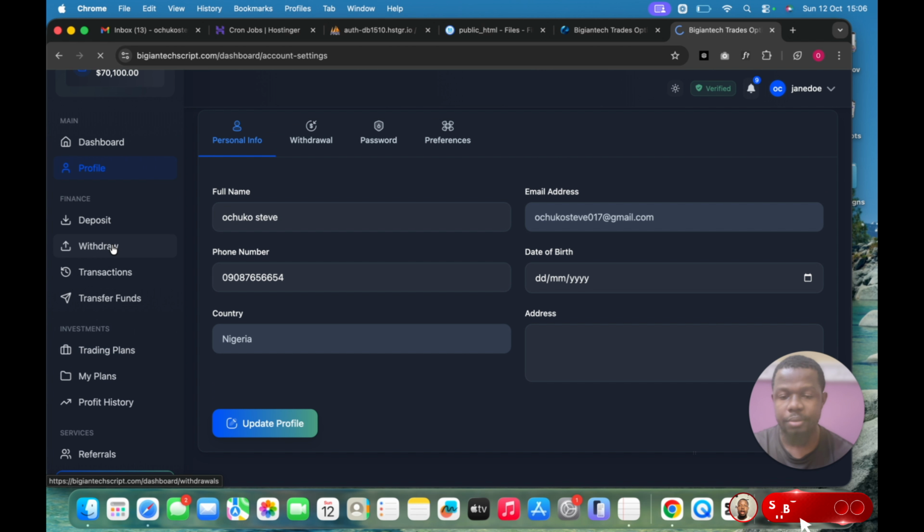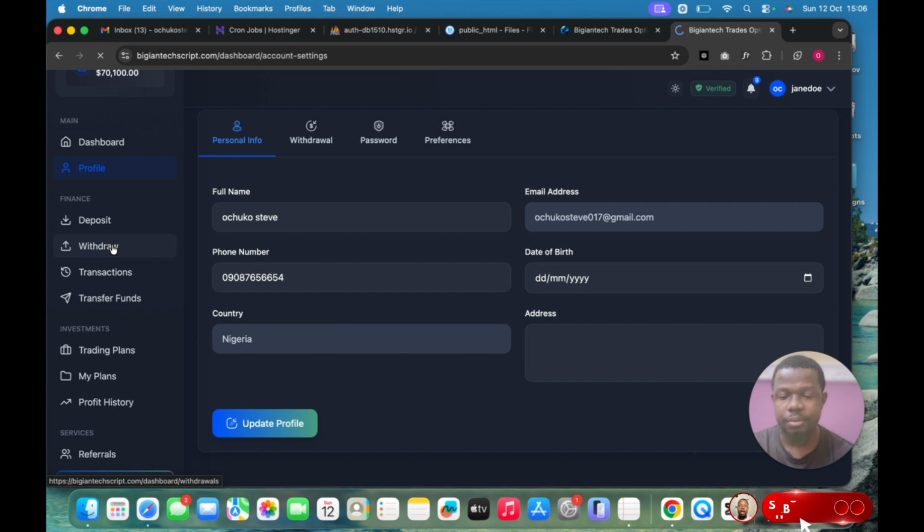If you turn that off, users have to request for a withdrawal code. So let me just go to withdraw. Just fill out this information. Okay, let me just fill out this wallet, and save changes. So that's it.